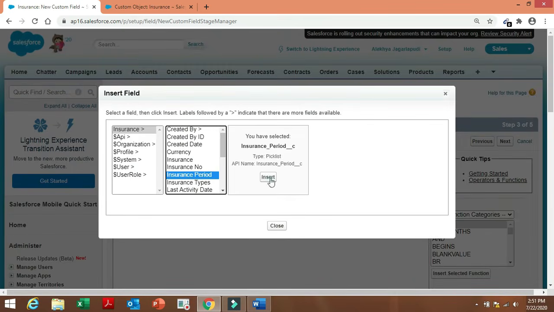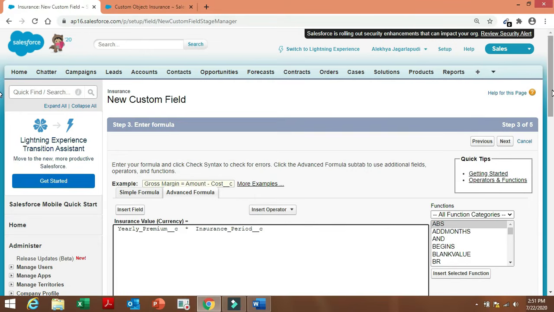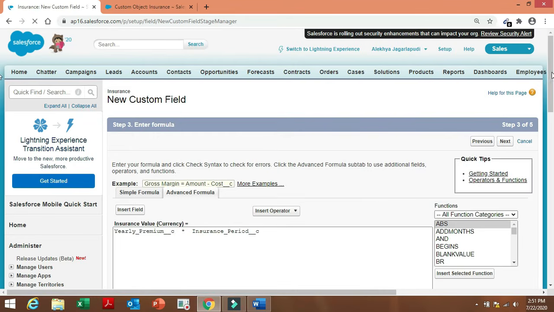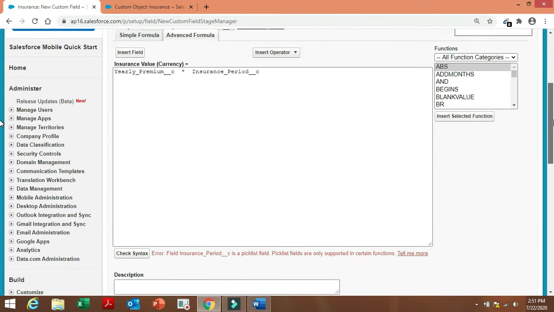Both the fields are inserted. We have to check syntax. I think some error is there. We have to rectify this.